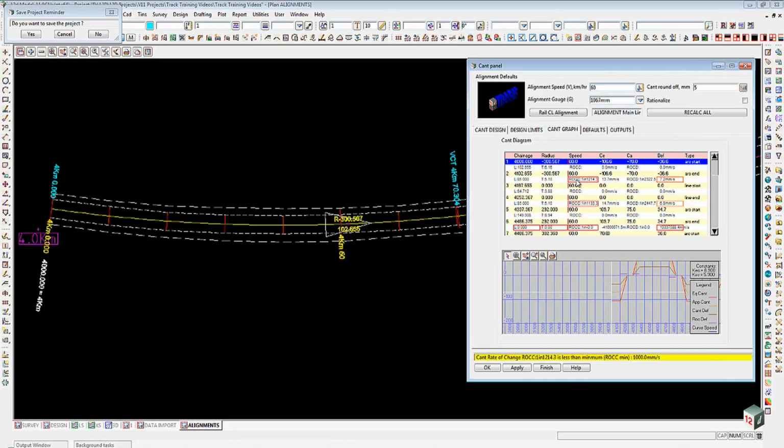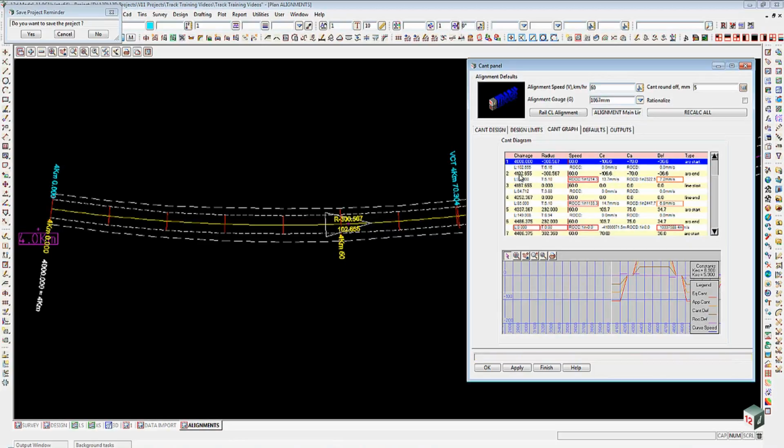So then if I come down to this red portion down here, have a look down at the bottom of the panel just above where it says OK, apply, etc. It's telling me that my Cant rate of change is 1 in 1214.3, and it's less than the desired minimum. Over here we've got an unacceptable length. We've got an element length of 0 meters, and it's then telling me that the time to traverse that element is 0, which is less than the minimum amount, etc., etc. So in each of these little squares that have got the red line around them, we have got some form of deficiency or something that is outside the basis of design controls. So let's have a look now at how we can affect and change some of these things.